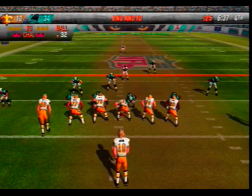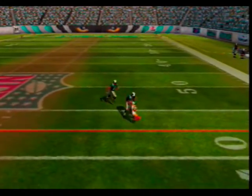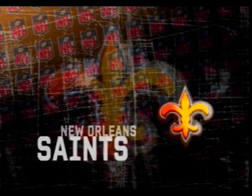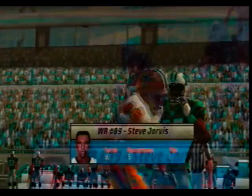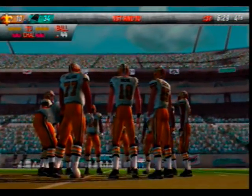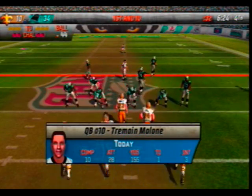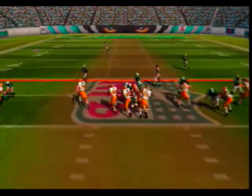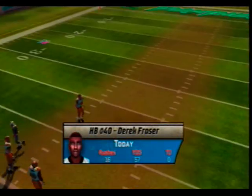The Panthers line up in a 4-3. Here comes the blitz. Gets the pass off. It's complete. Perfect execution to get this first down. He knows how far they have to move the chain, and he gets it by making the right decision and laying it in there like that. O'Neal is there for the tackle. They'll continue to use the ground game to move the ball.